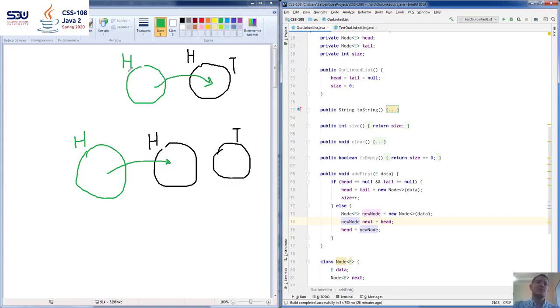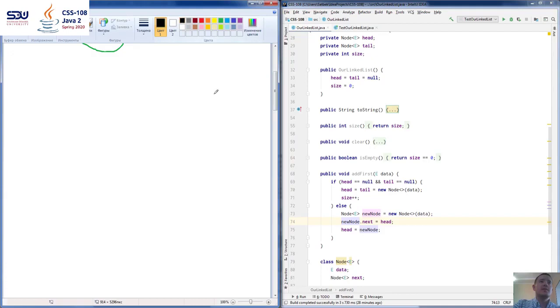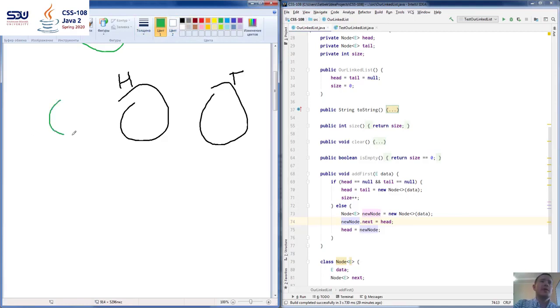Let me actually simulate it. Let's say we want to add, this is head, this is tail. We want to add a new node. We create it. After that, we say that its next is head, alright? And after that, we say that head is actually this new node, but not this one.